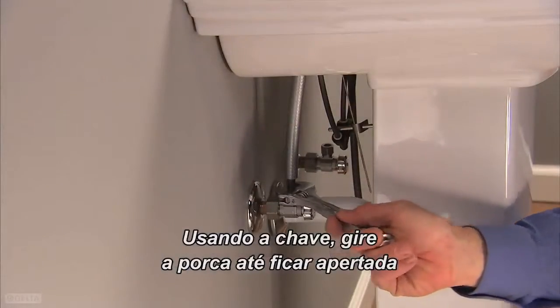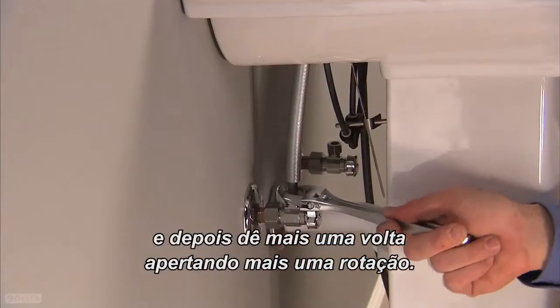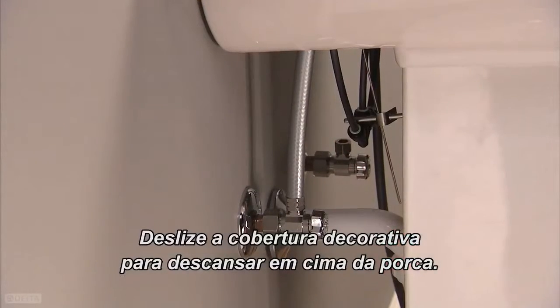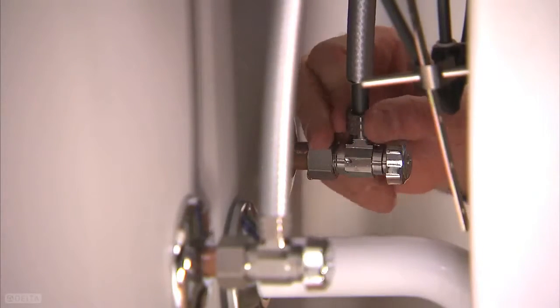Using your wrench, turn the nut until it feels tight. Then give it another turn, tightening 1 full revolution. Slide the decorative cover down to rest against the top of the nut. Repeat the process for the cold stop.